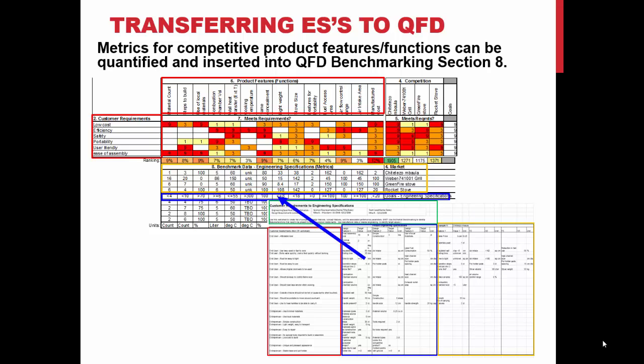Now you'll notice here that in the case of what we have in the engineering specifications sheet, not everything on that sheet makes it into the QFD. This is okay. The key thing is that we're prioritizing the most important functions and features in the QFD so that we take the most important elements and make sure that they are aligned with the customer needs and wants. If we can do this, our chances of success for the design in the competitive marketplace is very good.